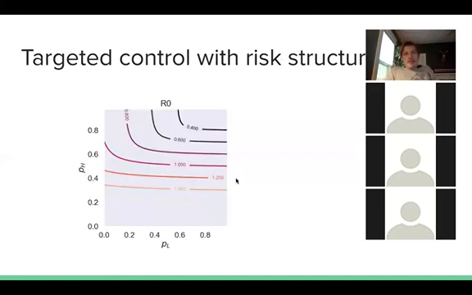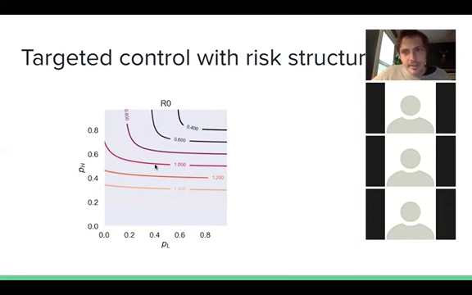So what we can do then, under this risk structured model, is look at what fraction of the low risk and the high risk individuals we actually have to vaccinate in order to get R naught below 1. And so an R naught value of 1 is shown here by this pinkish purplish line in this contour plot, meaning that above this line, the R naught will be below 1, and below this line, R naught will be above 1. So where we want to be is above this line.